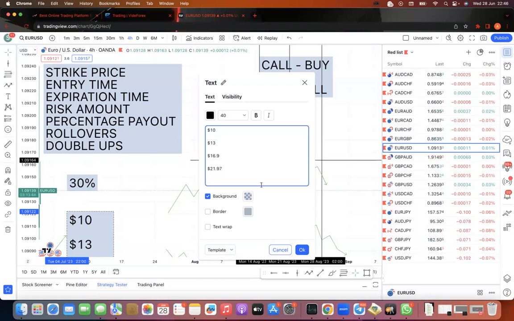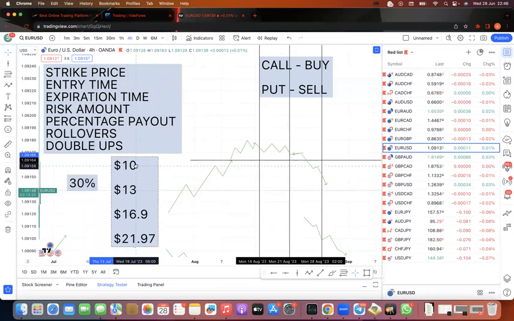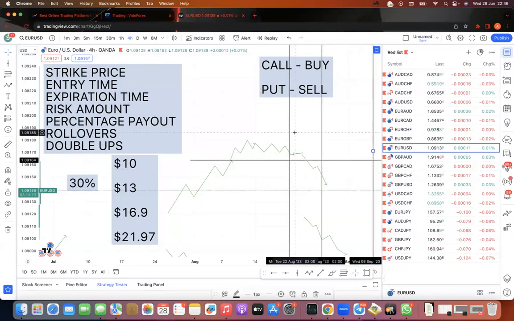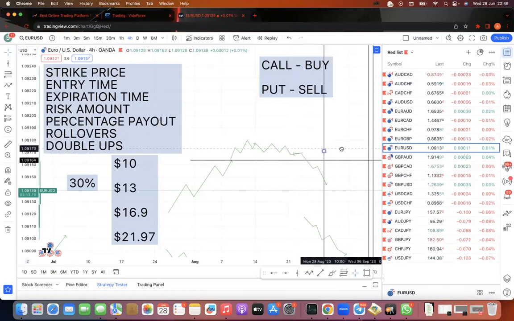I'm going to show you this part live on the, what do you call it? This thing, chat. All right, so that is actually it about rollovers, right? Then what is double up? Okay, let me quickly explain double up. Now, double up is basically you taking on that trade at where the market currently is. So now let's take all these ones away and start all over again, and clearly explain double ups.